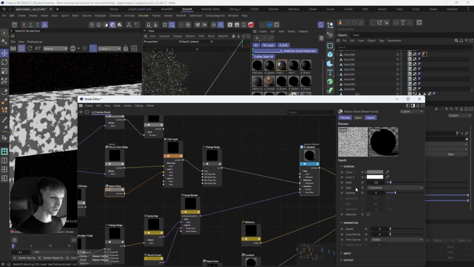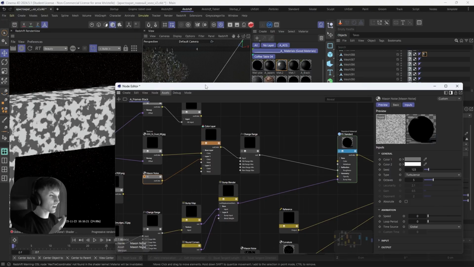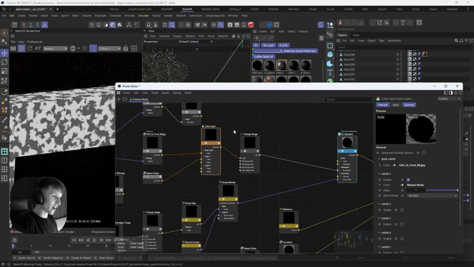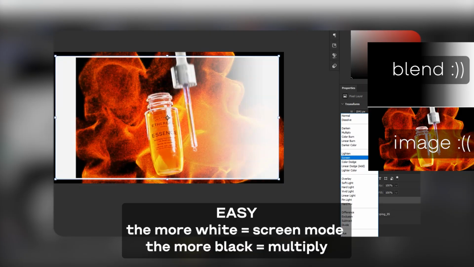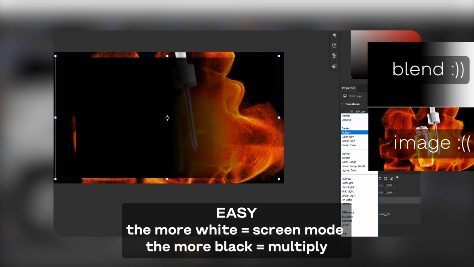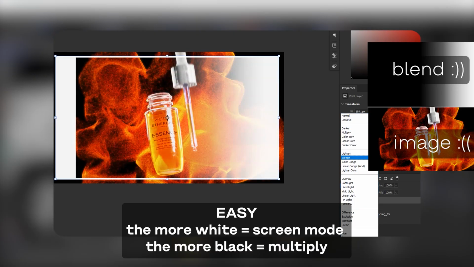Nice. Let me show the settings. Turbulent. The type is turbulence. You can see this is kind of contrasted noise texture. I combined these two textures together, selected blend mode as multiply. If you're familiar with Photoshop or After Effects blending mode, imagine screen mode, that as for me, I use screen mode a lot. Multiply mode, it is opposite.